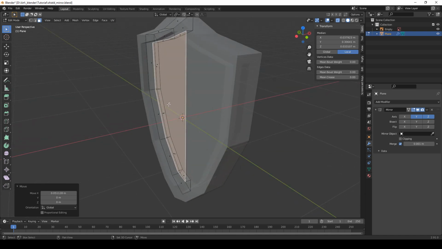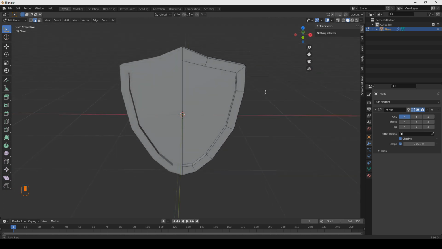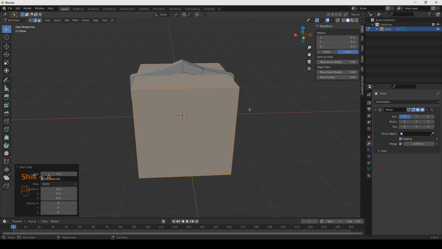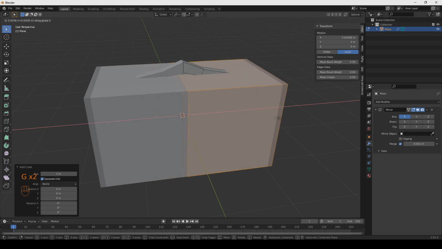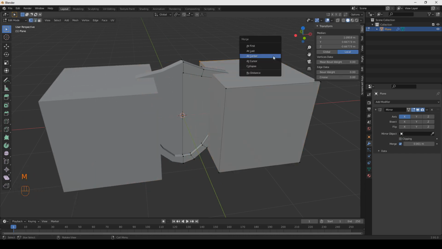Now we're gonna do something optional, which is just make a symbol in the middle to make it interesting. You can do whatever you want. You can follow along and do what I'm gonna do now if you want to. First of all, disable clipping, and we're gonna merge these faces.